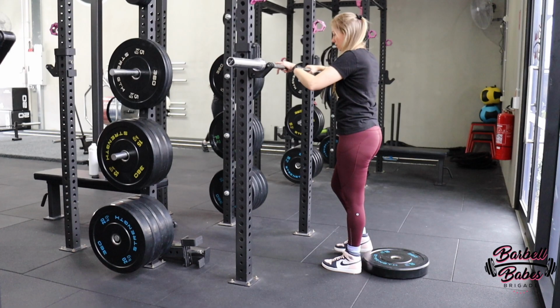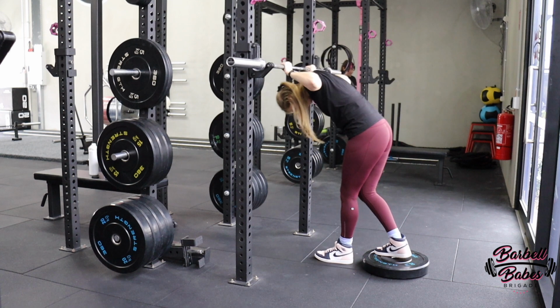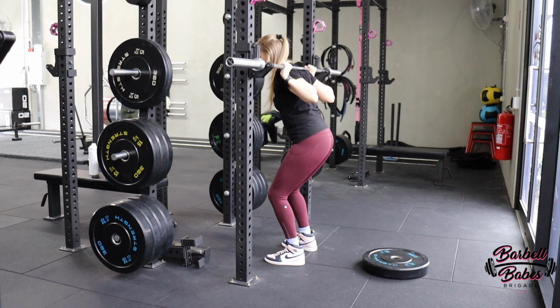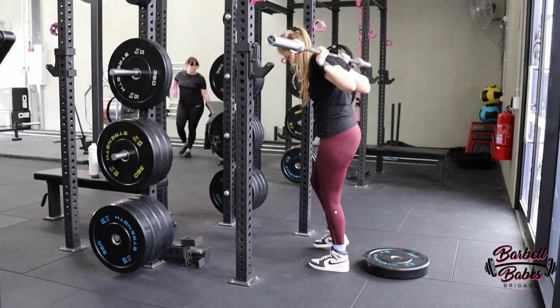Barbell squat 1 1/4 with back feet elevated. This means that your heels will be elevated up onto a plate. Here at Empire, we generally use a 20 kilo plate unless noted as otherwise.